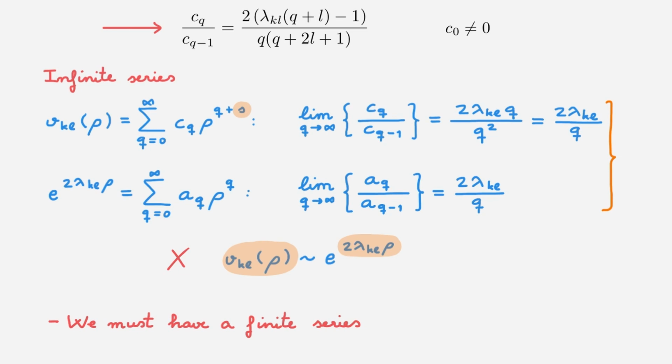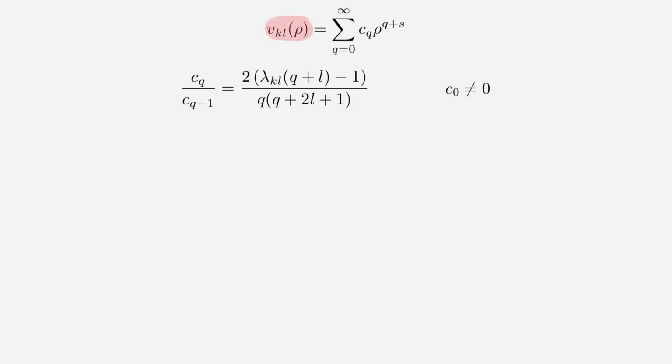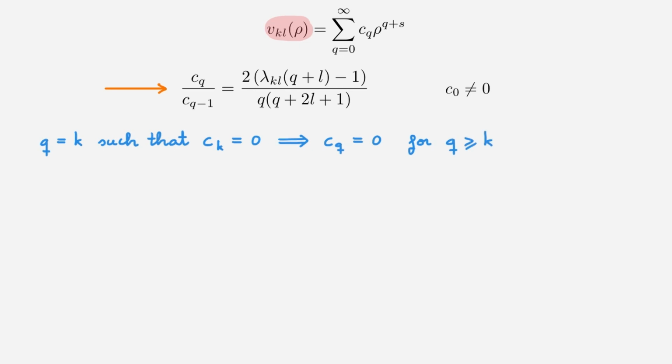Before we explore what that means, a quick aside. Having an infinite series is a mathematically valid solution that leads to the physically invalid solution we already found when we solved the differential equation in the limit of large R, but now it is appearing for the full equation. So we need to ensure that this power series is finite. To do so, all we need is to find an expansion coefficient term, say the kth expansion coefficient, such that ck vanishes. Given the recurrence relation up here, this immediately implies that all higher expansion coefficients also vanish, and the series becomes finite as required.